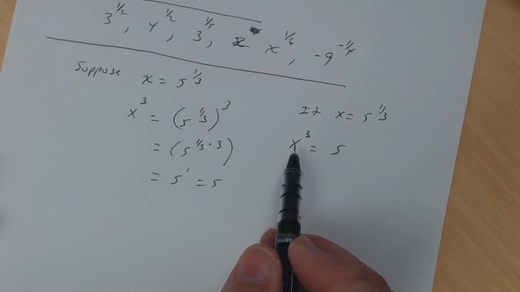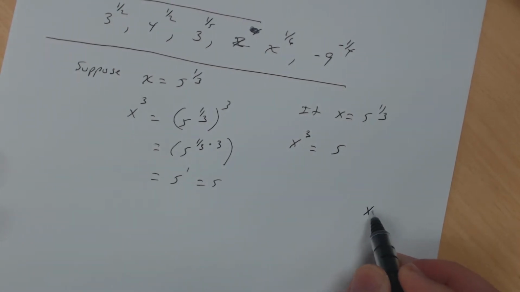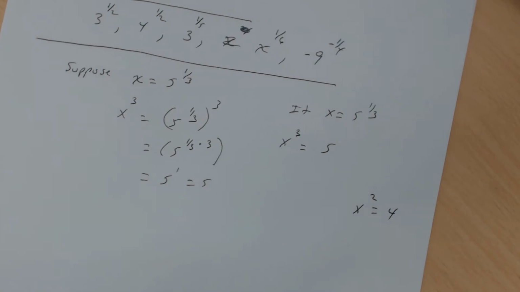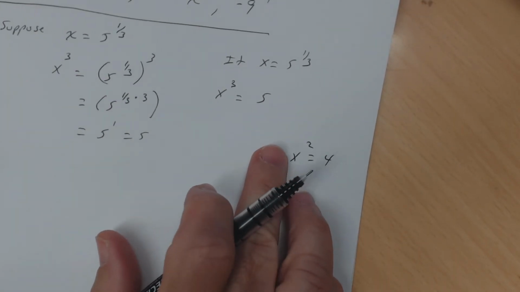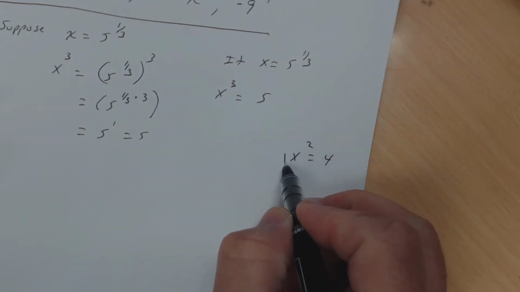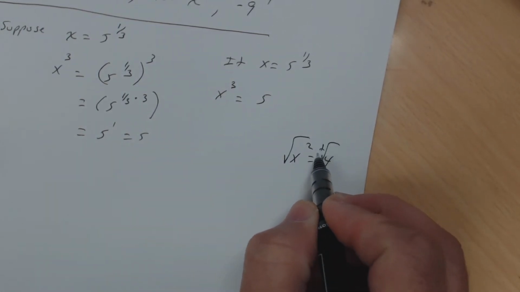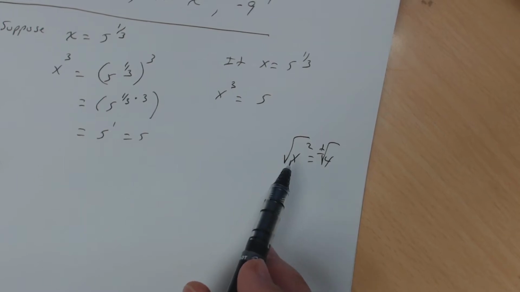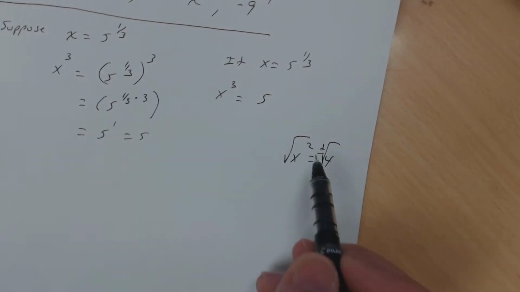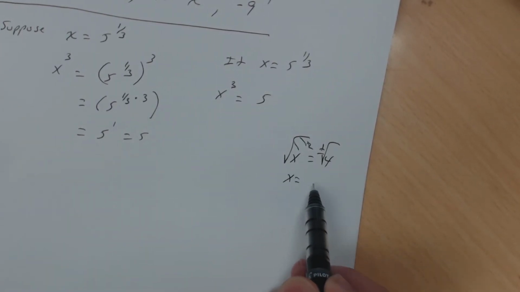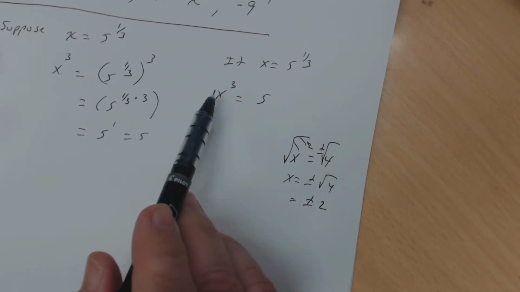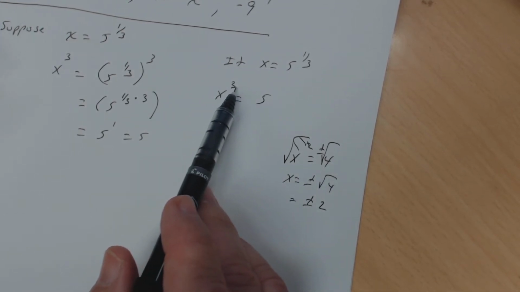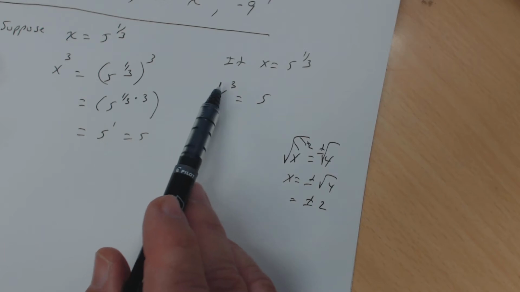Now, remember in a previous lesson, we learned that if x squared equals 4, then to get x by itself, I'm going to take the square root of 4. Obviously, we would do the plus or minus also, since this is an even root. That was in a previous lesson. So I get that x equals plus or minus the square root of 4, which would be plus or minus 2. Now, using this idea here, to get x by itself, right now I'm cubing both sides, and the opposite is to take the cube root.